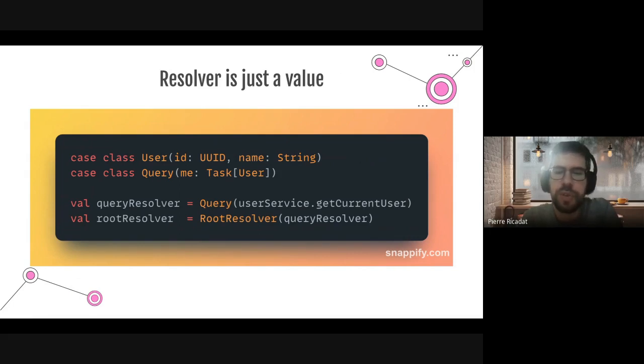Instead of a task of user, you would make it, let's say, search args to task of list of user. So search args is a type, and then arrow to a task of list of user. So your field would be a function, basically. The type of your field would be a function from an arguments type to your result type.